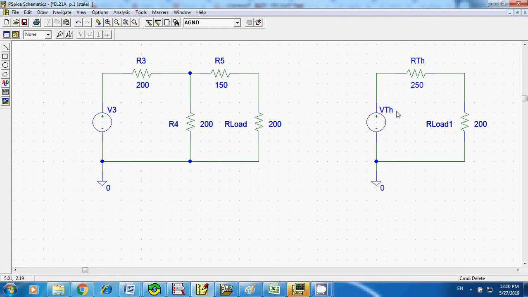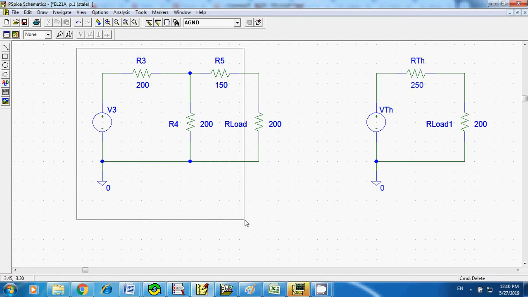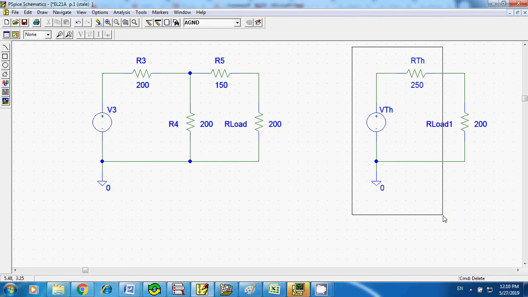Okay, so whatever you do, you convert this part of your supply to this part of your supply. The current that's flowing through the load has to be equal for both circuits, otherwise you did something wrong. Okay, I'm not going to go through the calculation, but it is impractical; you can do the measurement by using a meter or whatever you want to convert your circuit to the equivalent circuit.